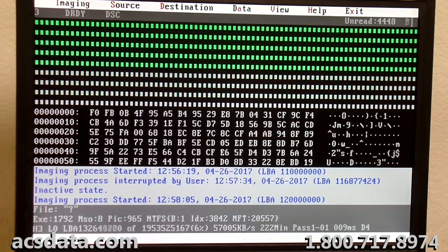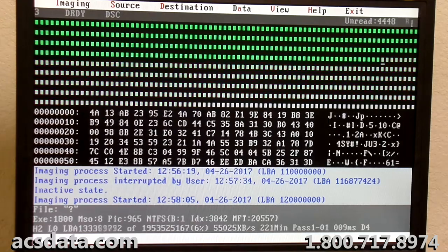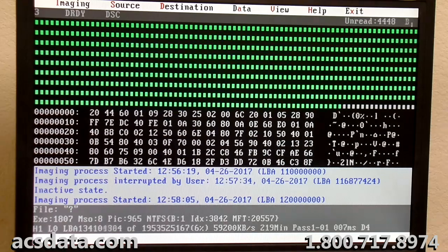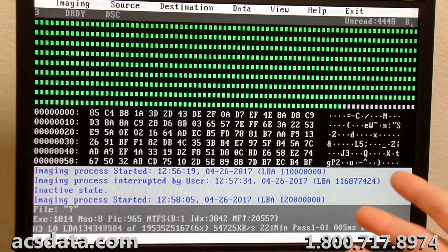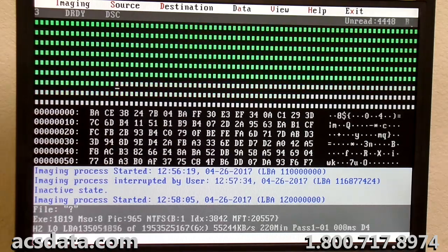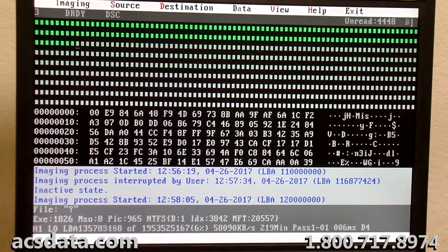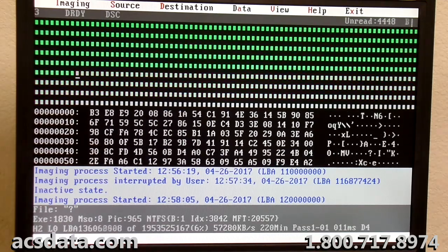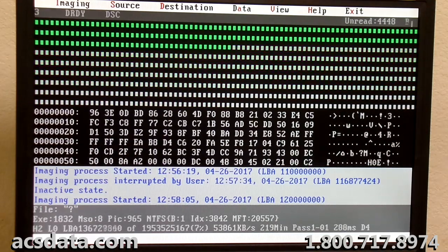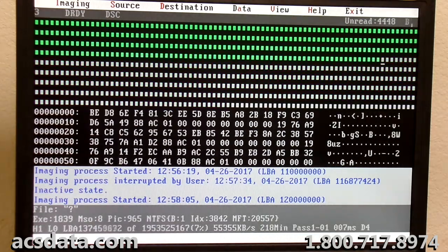And I am just not about to stop it and activate that head zero, taking the chance that maybe there's an issue with that platter, and then trying to go back and pick up from here, and for some reason it doesn't. You don't want to stop it unless you absolutely have to, like we've been having to do so far. But you certainly don't want to stop it and force it to read from a head that may eventually fail, or cause it to where the drive just doesn't respond at all after that.